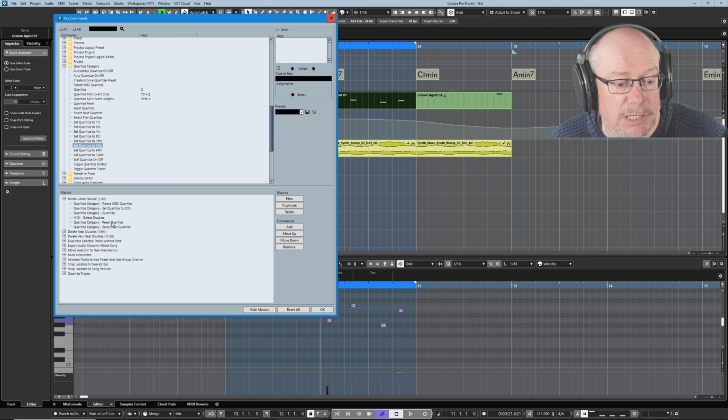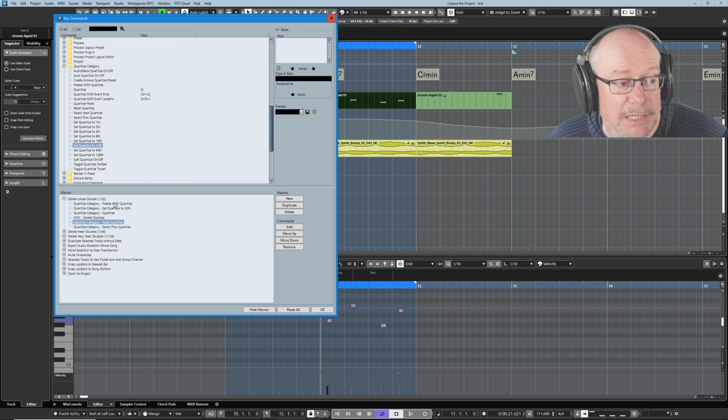Now I execute reset quantize. Any notes that weren't already on the bar got a natural groove that's been played in on this MIDI part. I don't want to quantize the part. I only want to delete the doubles. So I'm going to undo that quantize operation that I performed here. This quantize is going to get undone with that reset. So now all of the notes are back where they used to be.